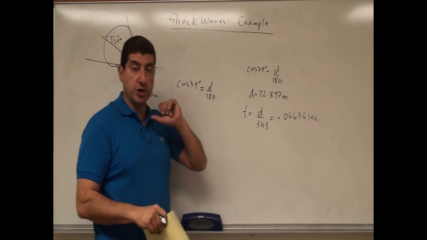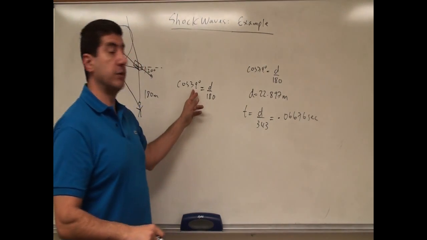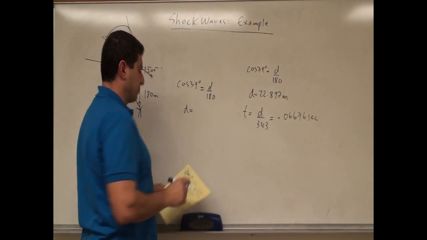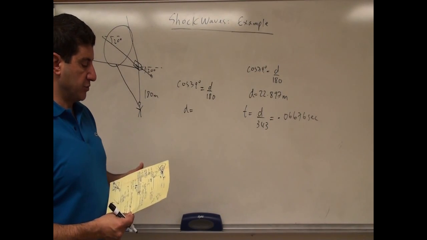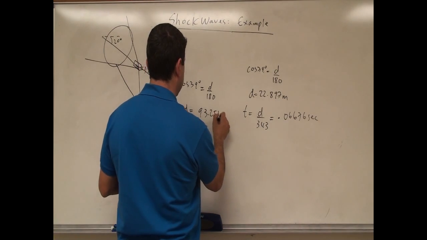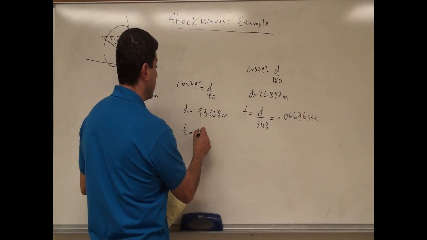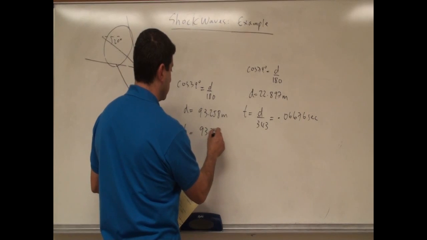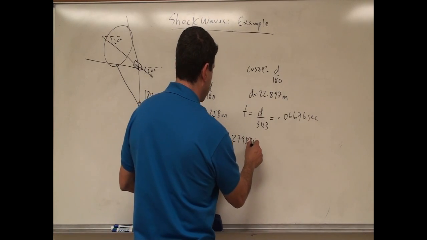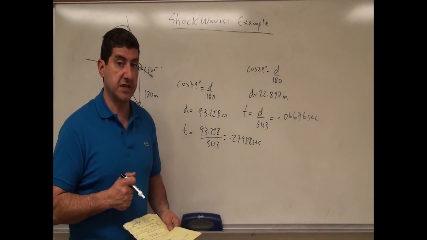So I'm using the same argument. Before, it was 59 degrees, I added 20, I got 79. And now I'm subtracting 20 from 59, I'm getting 39. So then the distance is 180 times cosine 39, and that comes out to be equal to 93.258 meters. Okay, so the distance gets larger now, and then if you divide that by the velocity of the sound, 343, you get 0.27988 seconds, right? So now it's going to take a longer amount of time for the sound wave to reach you, okay?